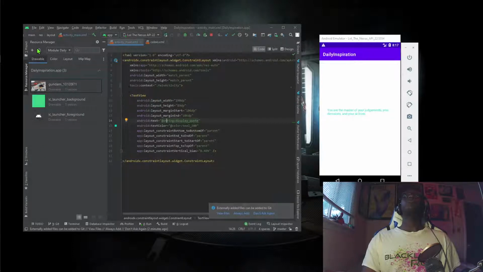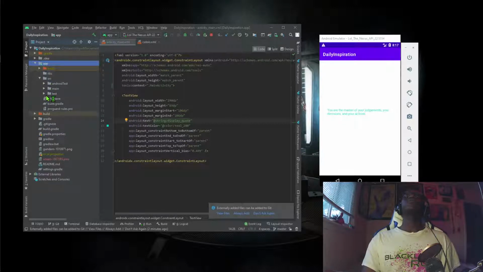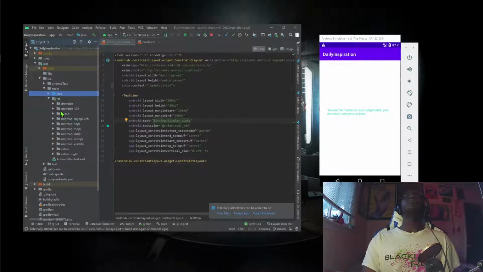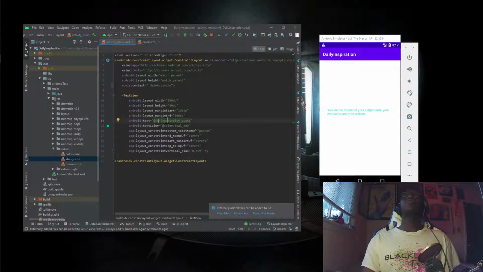To make this string, I went into project, app, source, main, res, values, strings XML. Under resources, I have a string named display quote, and between the string tags, I just added the quote: You are to master your judgments, your decisions, and your actions. Easy peasy. To reference it, I just do @string/display_quote.